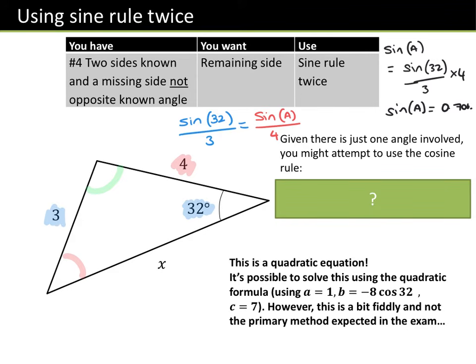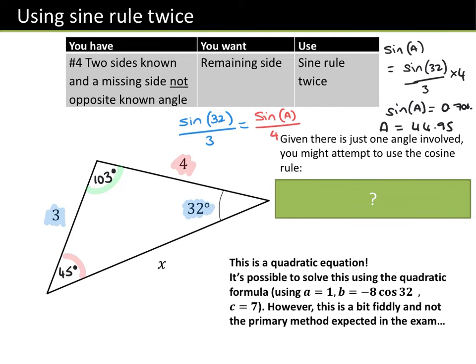So then shift sine, answer, because remember we always want to keep everything as exact as possible. I'm going to get my angle A equals 44.95. For this, I'm just going to round it to the nearest whole number, so 45. So we've just worked out that this is 45 degrees. Now, I know that angles in a triangle add up to 180. So 45 plus 32, we know is 77. 180 minus that is 103. So I now know this is 103 degrees.